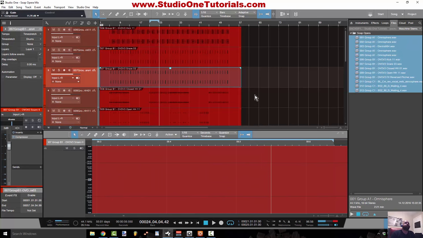So yeah, guys, that is parallel compression in a nutshell. The way that I use it most often is simply to take a sound that you have in your mix. You've gain staged everything. This isn't something that you do right away. You don't pick a snare and say, I'm going to parallel compress that. No, you get your gain staging right, you get your levels right, you start working in the mix, and then all of a sudden that snare starts to sound a little bit papery.